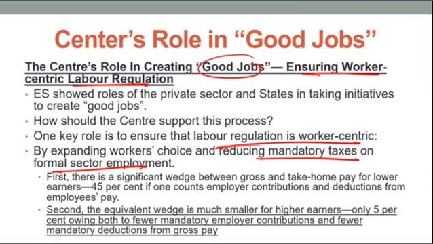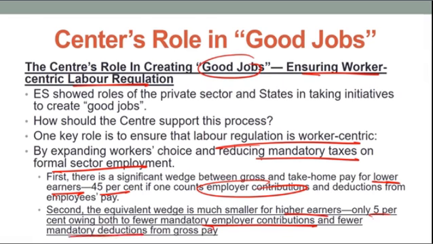Now, if you look at the formal sector for lower earners, which is the entry level, a 45% difference is there between the employer giving the money and how much actually goes to the employee. So the difference is around 45%. That's a huge difference. Whereas for higher earners, which is past the entry level, only a 5% difference is there because there are fewer mandatory employer contributions. Here, employer contribution also happens. It is part of your cost to company, CTC, but it's not actually coming to your hand. It is a contribution. An example is EPF.